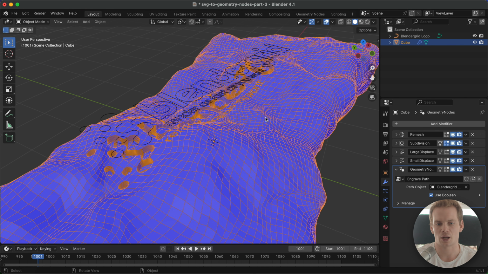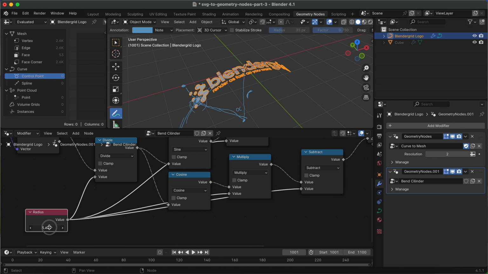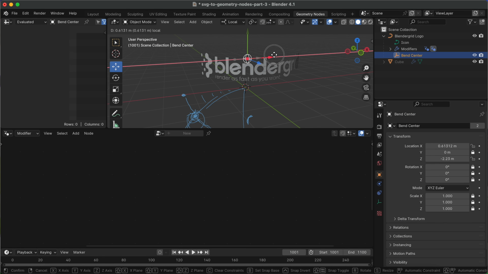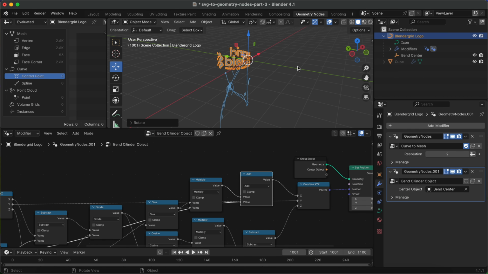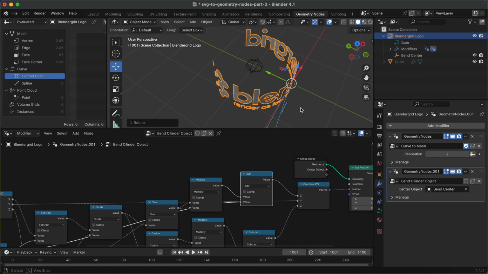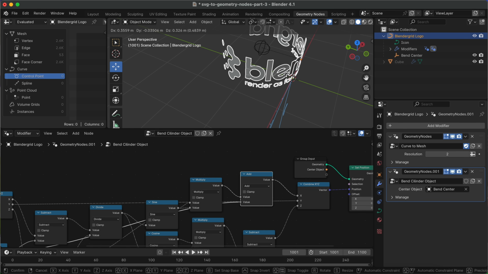And in this part, I want to extend this and build upon this and look at how we can emboss or engrave this logo on a bent surface, like a cylindrical shape, maybe like a bottle or something. And so let's jump into that. And if this becomes too long, I will split it into another part, where part 3 will be bending the logo in a cylindrical way, and then the next part 4 will be actually embossing, engraving it onto a cylindrical object.